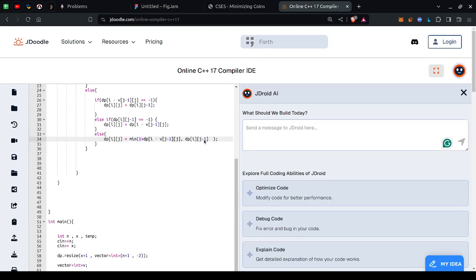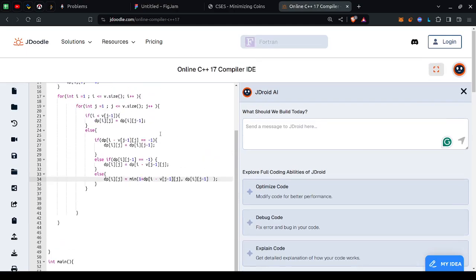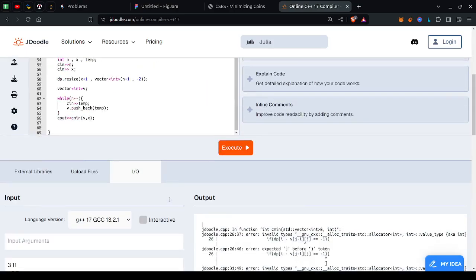Right, so we have forgotten some brackets. Here it's fine. Here we have to close this bracket, and then this is fine, and here again we forgot to close the bracket, and here again we have to close the bracket.